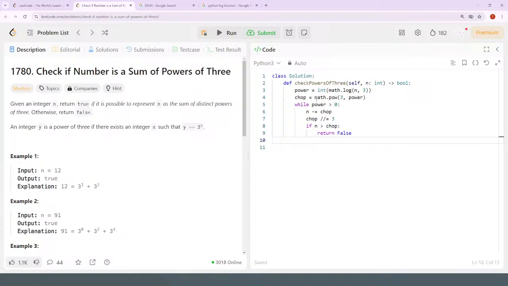Otherwise you have power minus equals 1. So for instance, if you have number 12, the closest one is 9, you chop off 9 and get 3. And if n equals 0, then just return true. I'm not sure that you actually need to use power here.